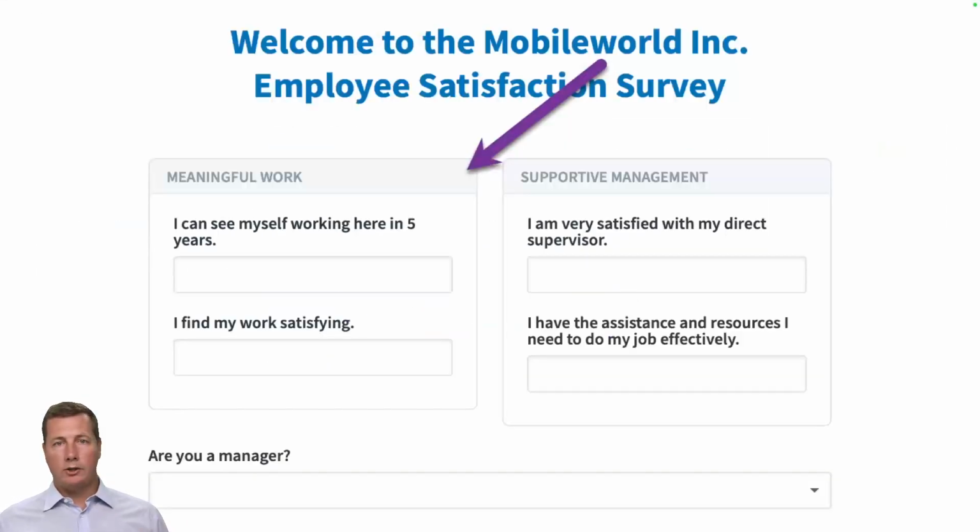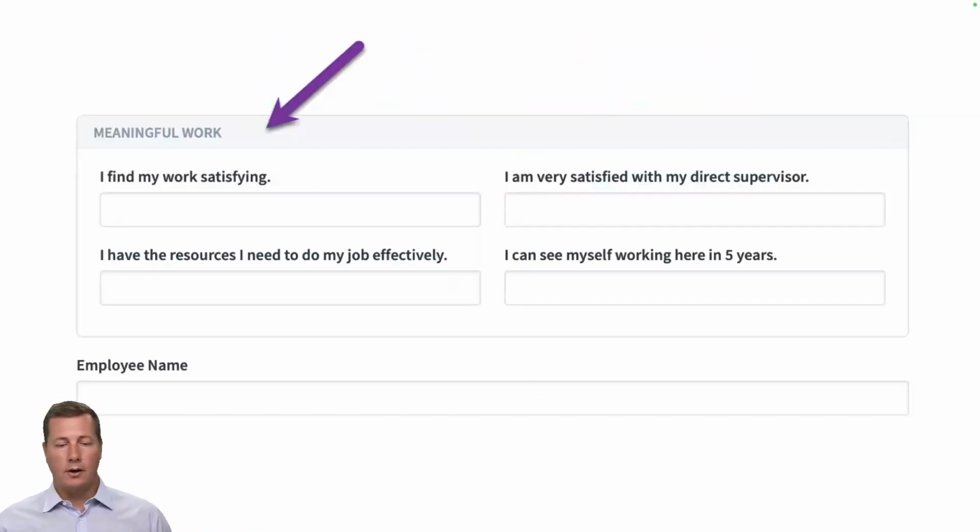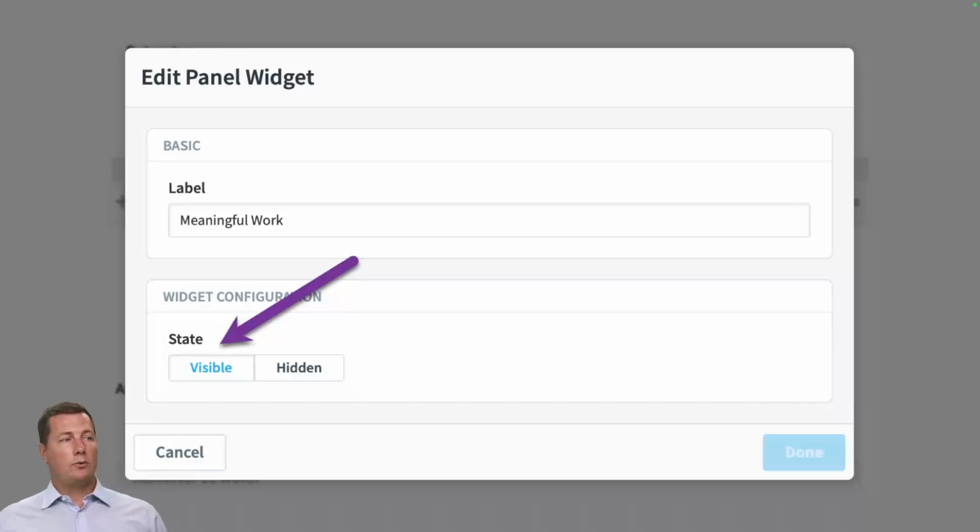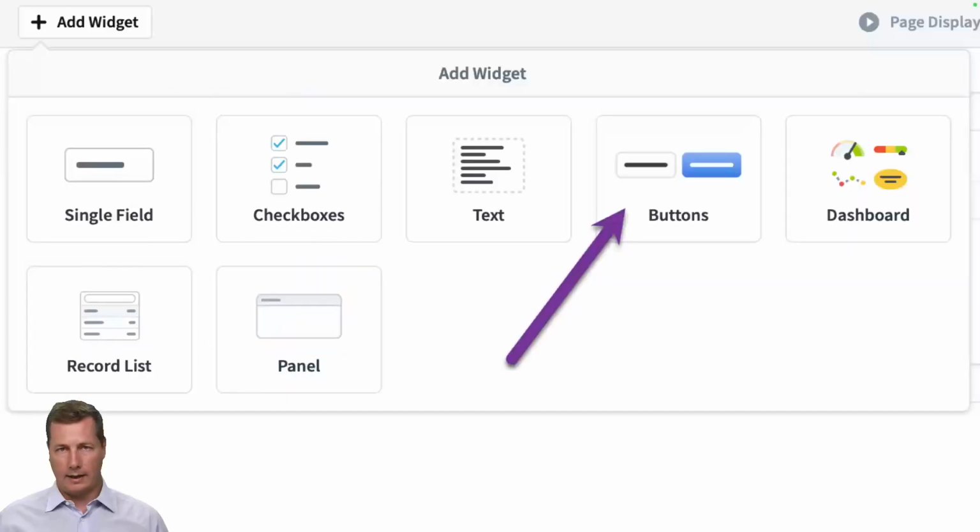We have a new panel widget that allows you to organize forms. Here are 2 panel widgets next to each other. Here are 2 columns within a panel widget. Panel widgets are great for organizing and grouping data, but they also allow you to directly interact with it through code, or through the no-code interface. You can say, change this. Maybe this is the user configuration advanced settings, and you could have a button to turn it on and off to hide an entire panel. So you don't have to say, hide these 15 fields one at a time. Instead, you would turn the entire panel on and off, showing and hiding a group of data.